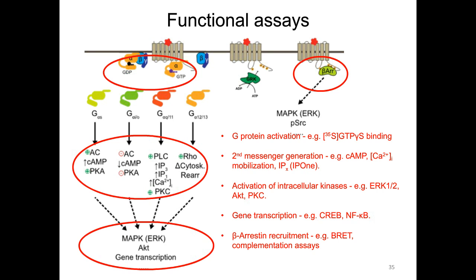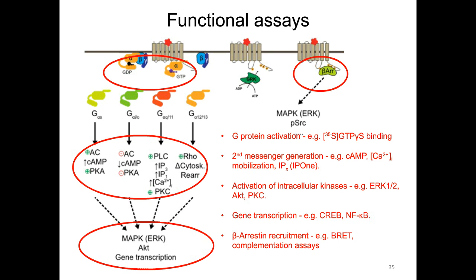These include high-throughput methodologies such as those offered by Cisbio for the detection of a wide range of signaling events to measure, for example, second messenger generation such as inositol phosphate or cyclic AMP, or the activity of different kinase cascades such as the MAP kinase cascade. Selection of the appropriate assay will be somewhat dependent on your receptor of interest and perhaps your tissue or disease state of interest as well.